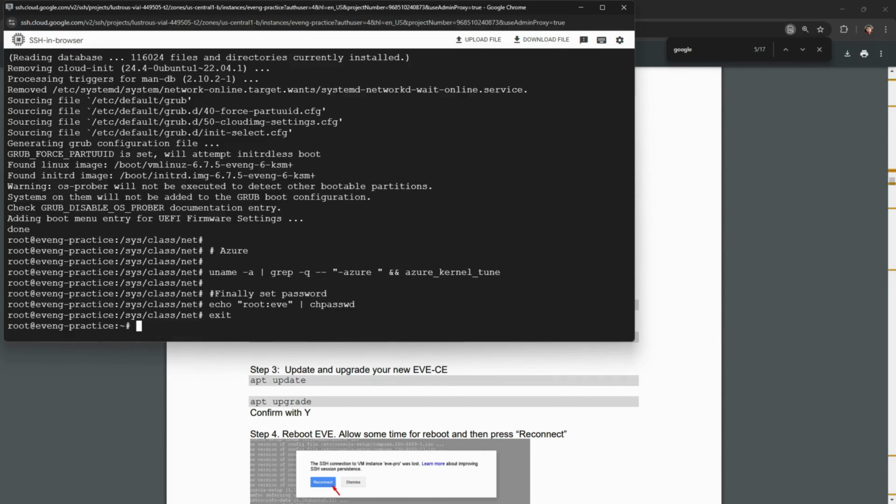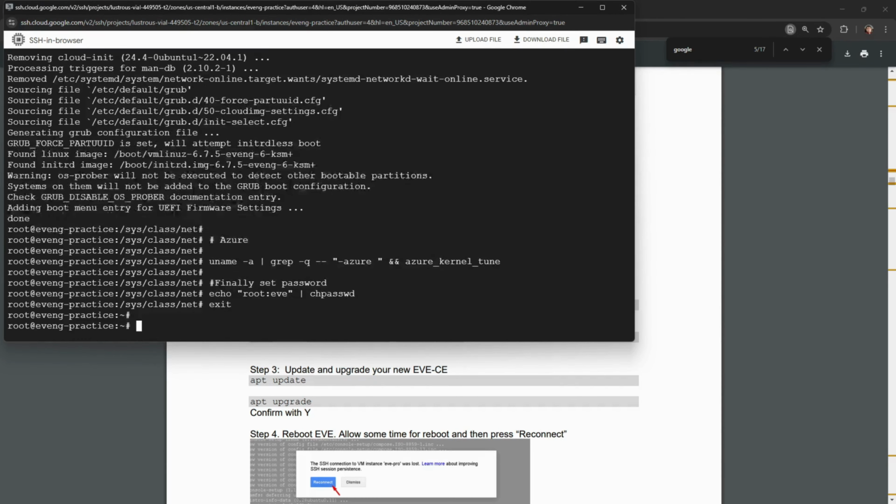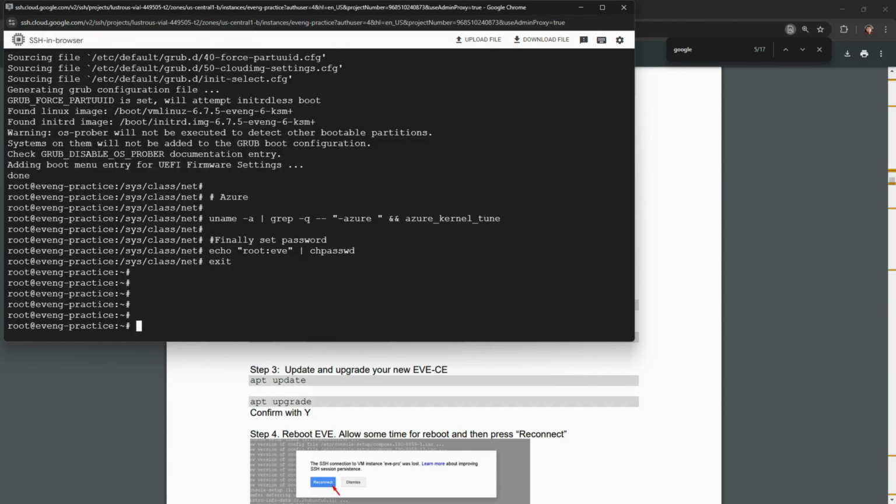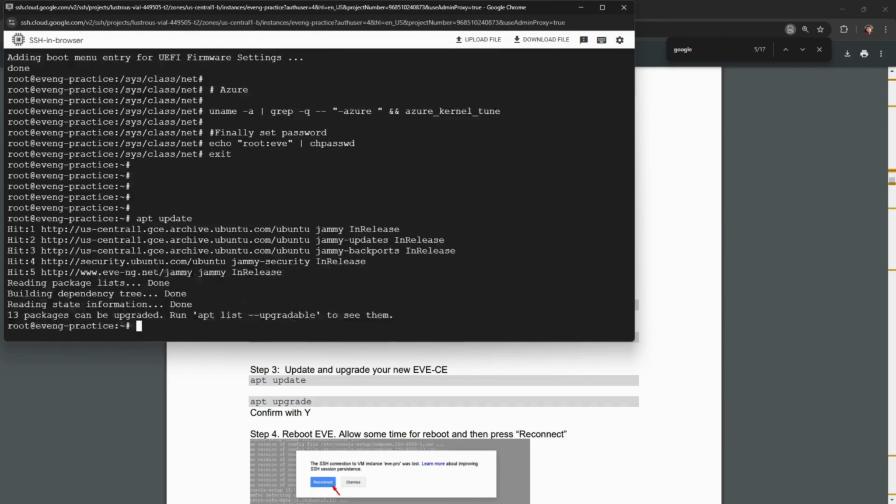So now the installation has been done. Now you can see that I have come to this prompt, and the next two things I have to do are apt update and apt upgrade. So I will just run these commands as well. Apt update will basically fetch all the updates available. Okay, so 13 packages can be upgraded, it said. So I will also try to upgrade it.